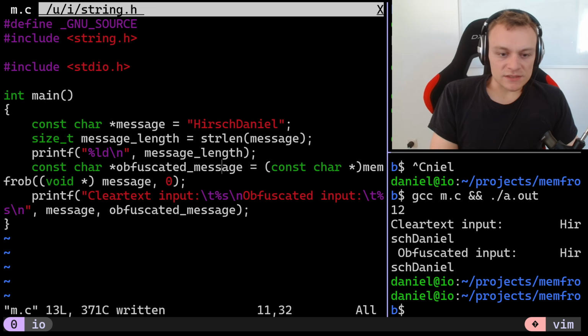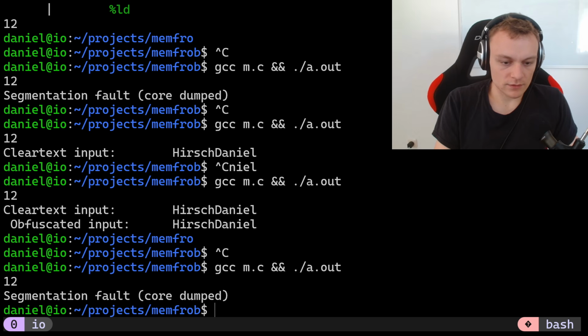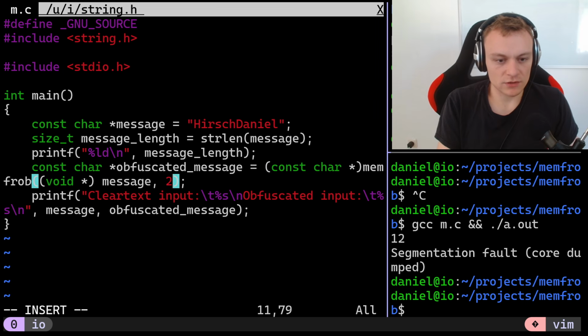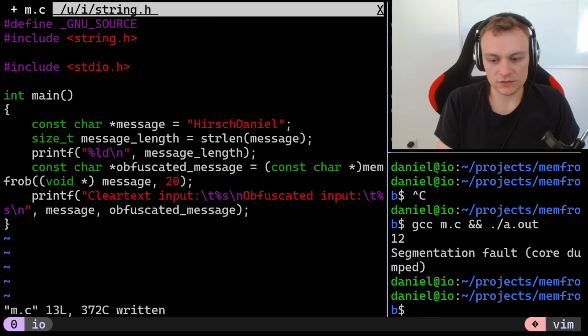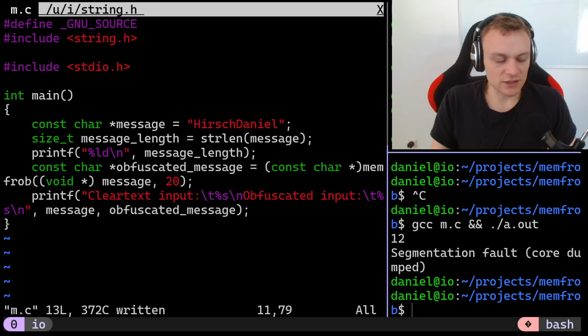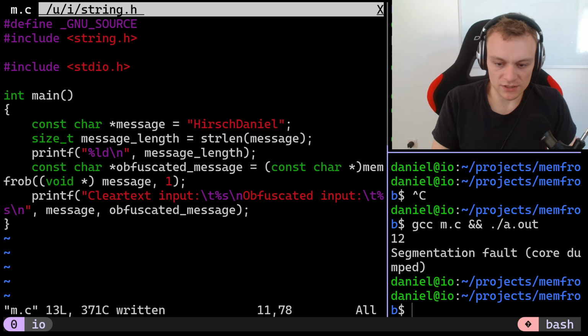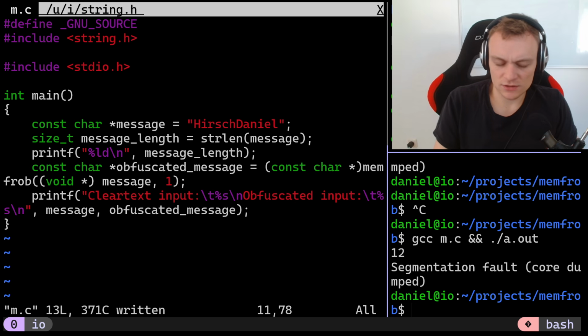That means the issue is with the message length. What if I do 2? That's already a segmentation fault. What if I do 20? Segmentation fault. So anything above 0 seems to result in a segmentation fault.